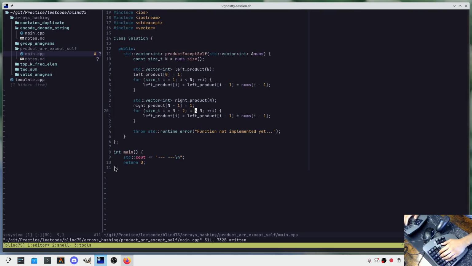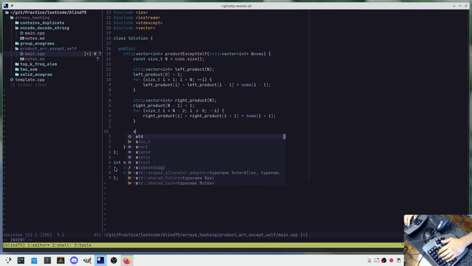So change this to greater than or equal to 0, right? And then this is just minus minus. This is a plus. This is a plus.